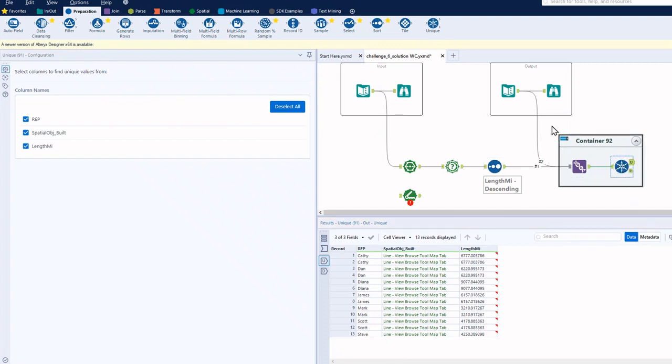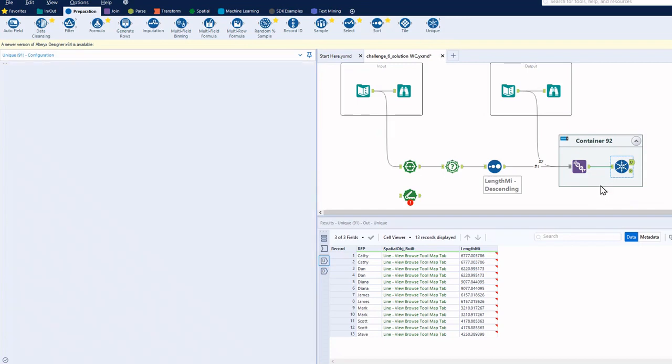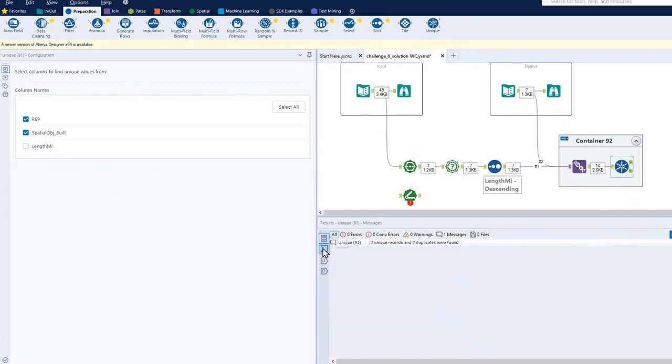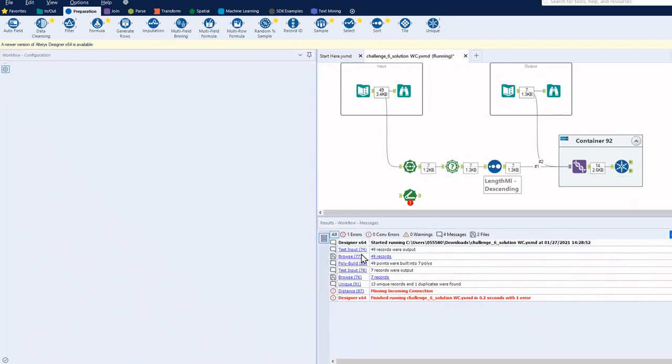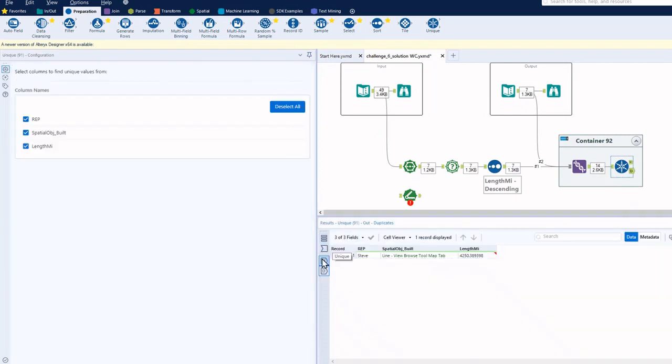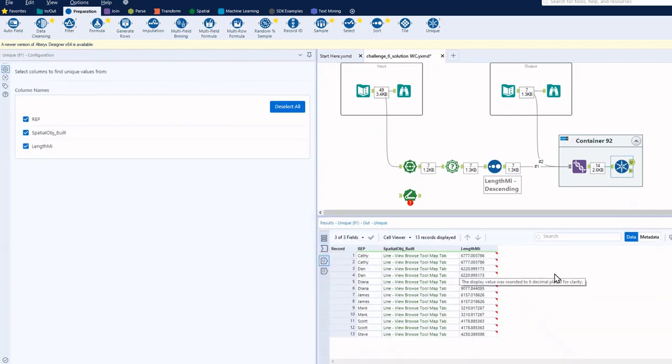And so I recognize that I'm kind of digressing now into quality assurance, but just to prove my point, if I remove length miles, I bet you that if I run it, it's going to split by half. Okay, so if I run it, it starts with 14 and we get 7. So that means at least on just the names and the spatial objects, they're all the same, but the length miles is what's holding it up. And going back to what we saw earlier, eyeballing it, the numbers are effectively the same. It's just somewhere in the end that's wrong.